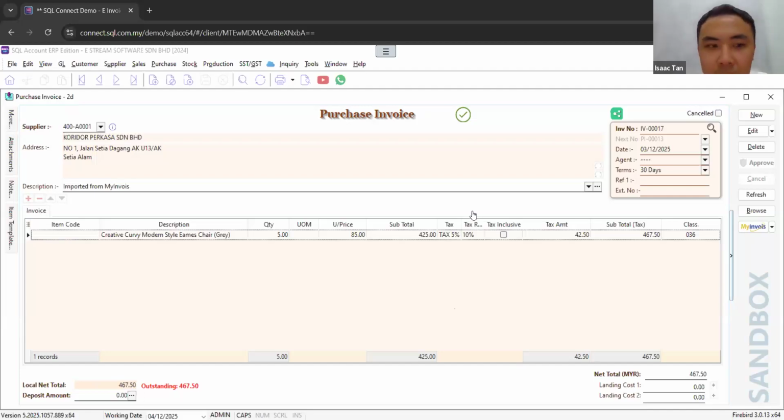Once we submit the e-invoice, we'll automatically send an email to the customer. For the send email function, you need to purchase the batch email module and do the setting. Only then can you send the email. Once you purchase the module, you can directly click the button and we'll send the email to the customer.